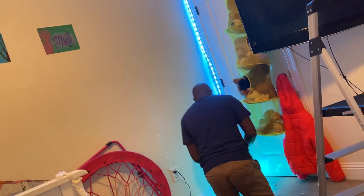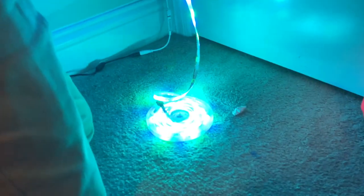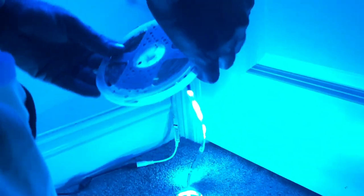Okay. Come down here and we'll double check these ones too. So we'll show them, make sure these things are working. Oh, that's so cool. It's so bright on the camera. Okay. So these ones seem to be good. So let's see if we can connect this one, and we may have to replace that other one with this last strip if we can't get them going. So okay, let's get back to it.